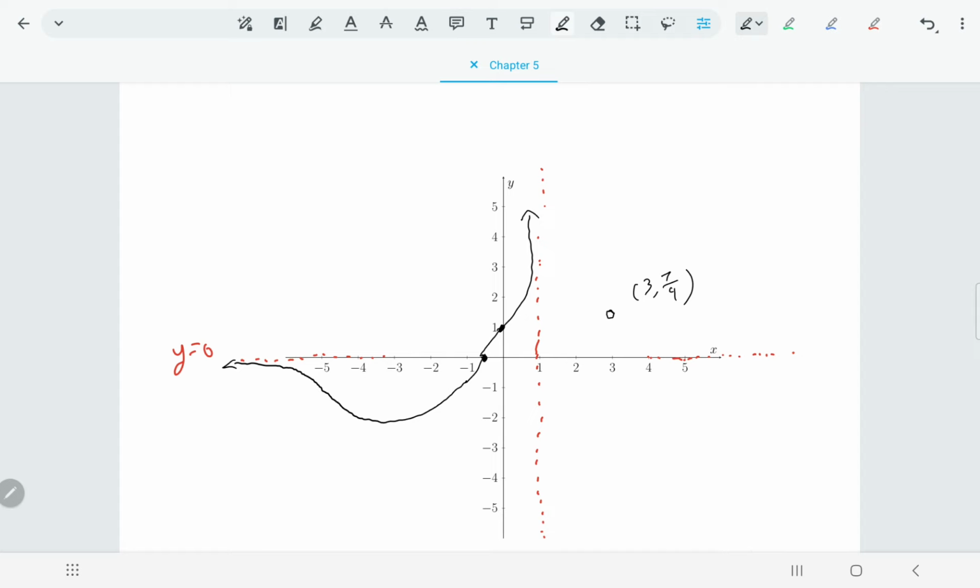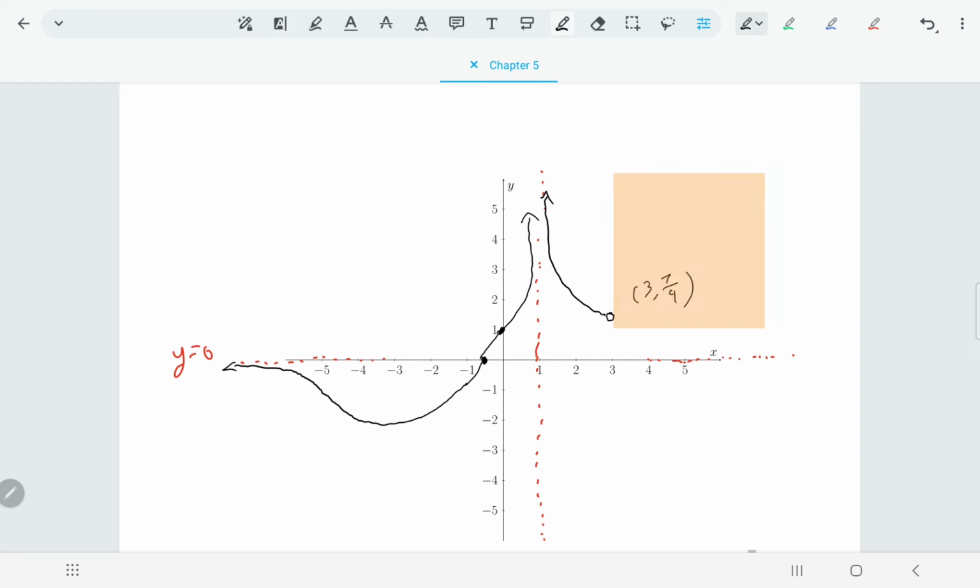So as we get closer to that vertical asymptote, we must be going up forever. As far as the far right goes, again, you couldn't be going up forever because that would ignore the horizontal asymptote. Going down forever would make you cross the x-axis and also ignore the horizontal asymptote. So again, that's not possible either. The only possible option then must be that we taper off to that horizontal line. And so there we go.